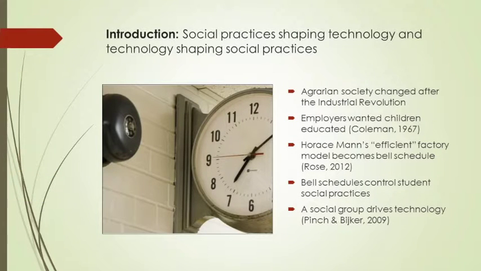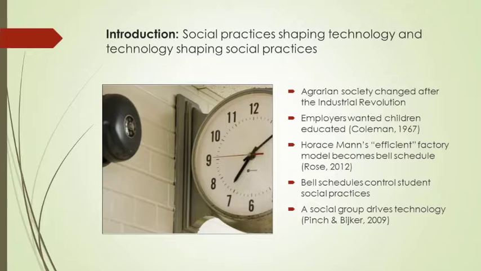Prior to the Industrial Revolution, children in agrarian societies were only required to learn what was necessary for their families: when to harvest, plant, etc. With the Industrial Revolution, children began to be occupationally mobile, and the training a child received became a community interest of his or her future employers. This social practice created a pathway to the technology we now know as public education.